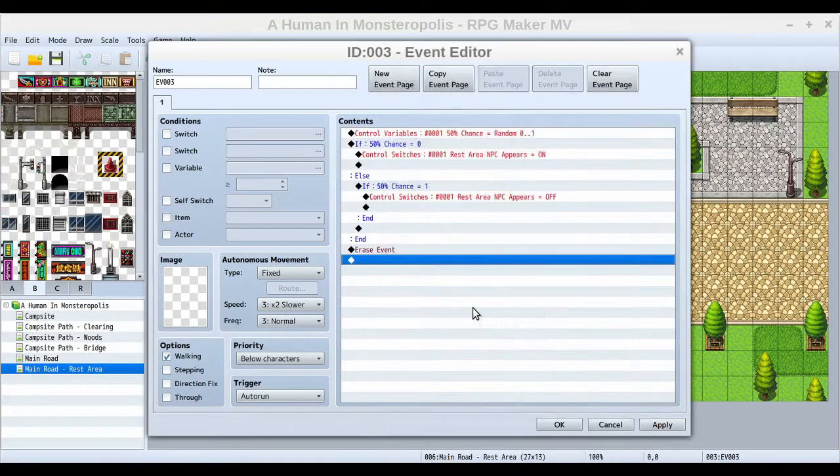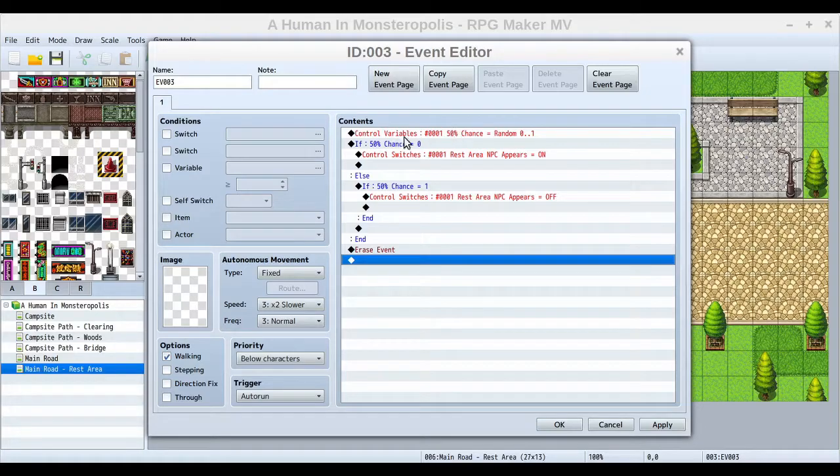So we want to go ahead and click this, and then all it does is just put this little prompt here that says erase event. So what this means is that it will run all these conditions, and since we put it at the end, after all these ends, then that means it's after all this is running. I'm not sure if you noticed this, and I didn't talk about it yet, but all these little diamond-shaped markers here indicate where there's new lines of things, and it looks almost like a parenthesis mark in the shape. So that's how you can see when things are nested inside of it.